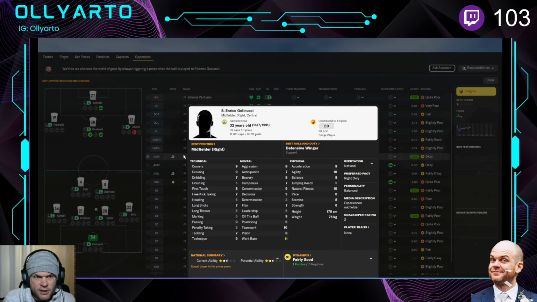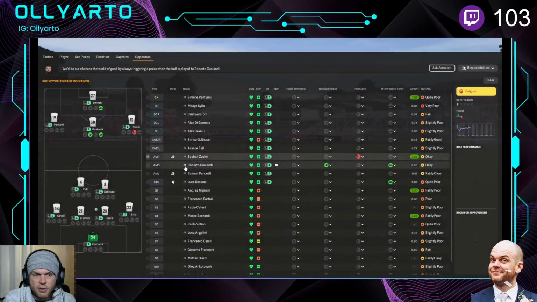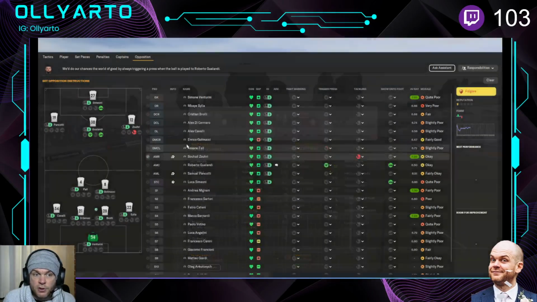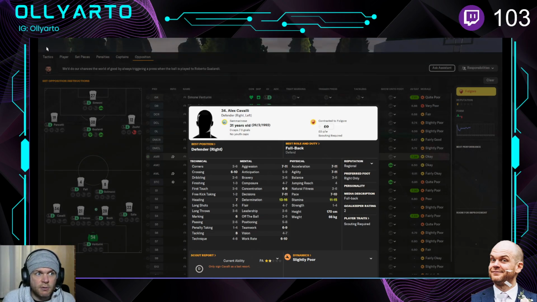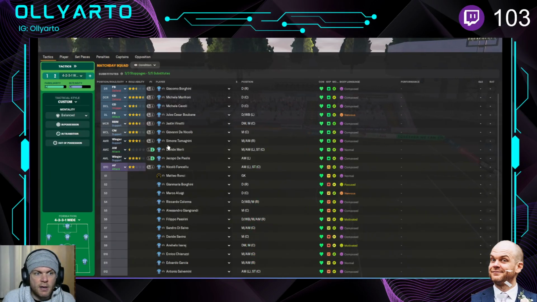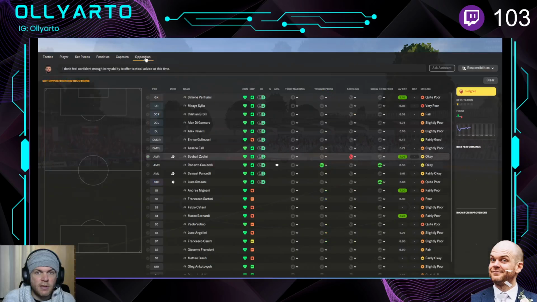But the thing I've already noticed, casting my eye over these players, is that their jumping reach is generally very, very poor. So I'll have a look at the defence. Again, the left back has got 4 jumping reach. So straight away, if I look at the guy on my right hand side, which I will do now, my right winger here is even worse. So there's nothing to get too excited about.